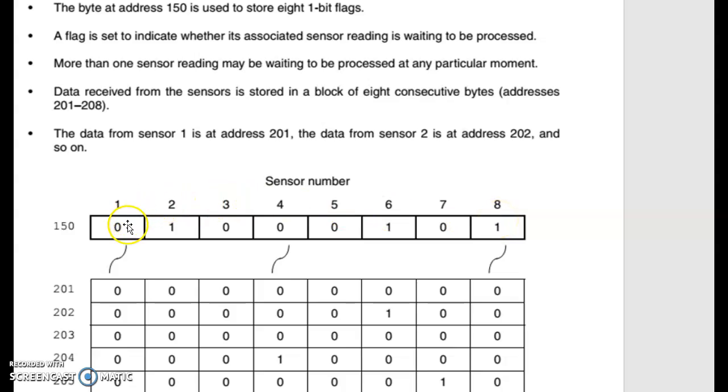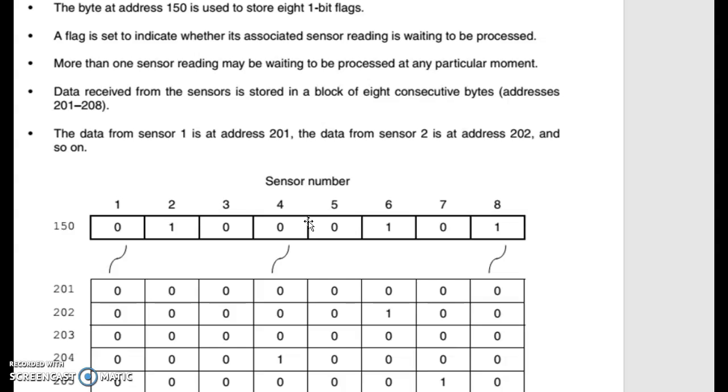In these 8 sensors, the byte at address 150 indicates the flags from the 8 sensors. Flag means it's not the actual value from the sensor. It is the status of the sensor.